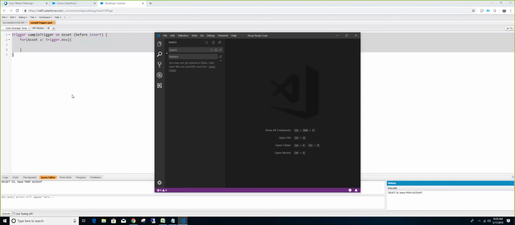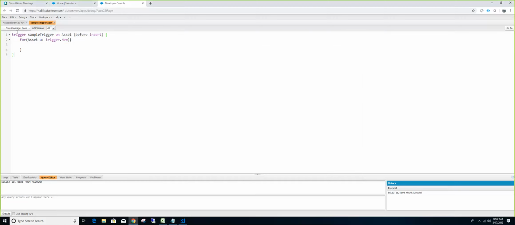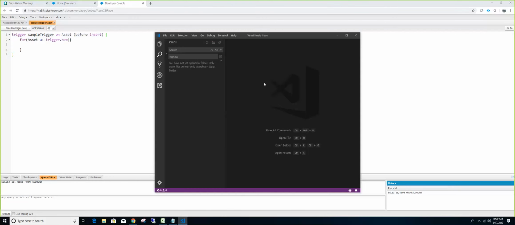That's number one. The other thing is, it's more comfortable writing code in a separate tool like this rather than doing it here. For debugging, or even when you're just looking at the code, it looks more clear and comfortable to the eye when working in a tool like this.